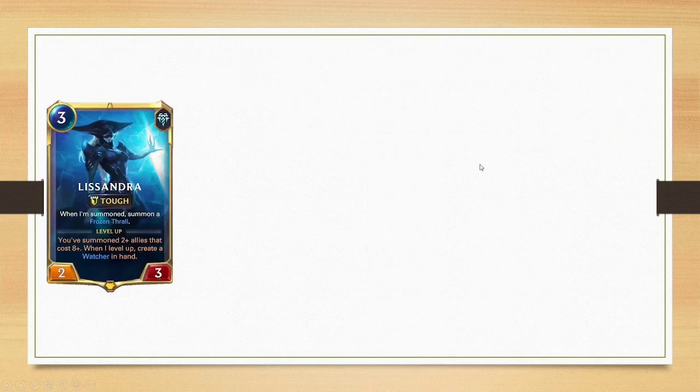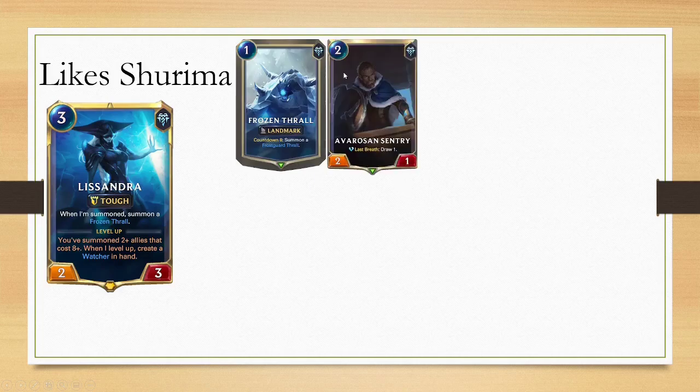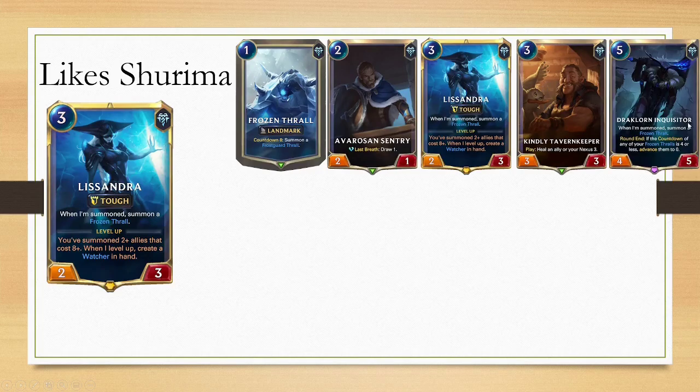Lissandra never made too many waves in Expeditions. Let's take a look at why that is. She first of all really likes Shurima. The typical Freljord curve would be Frozen Thrall turn 1 into a random 2-drop, Lissandra turn 3, and then another random card, and then the Dragon Inquisitor.